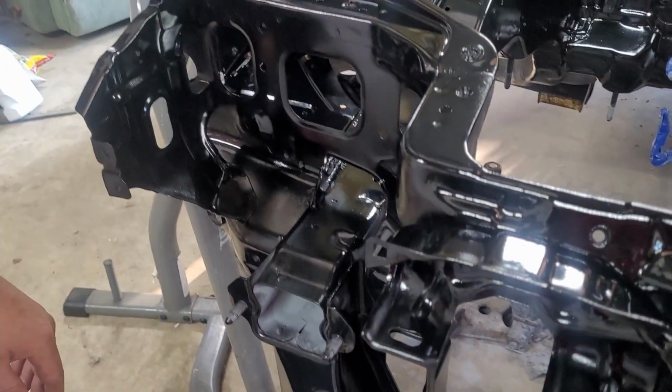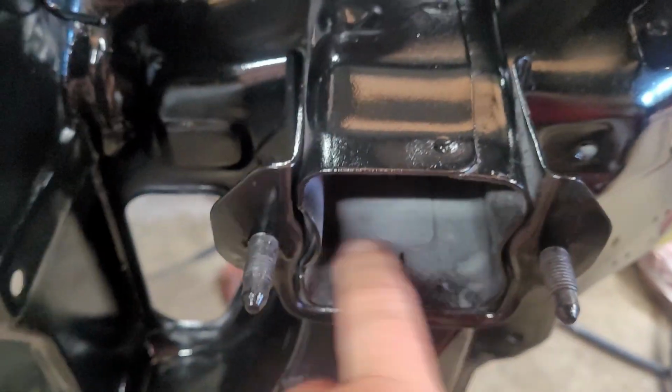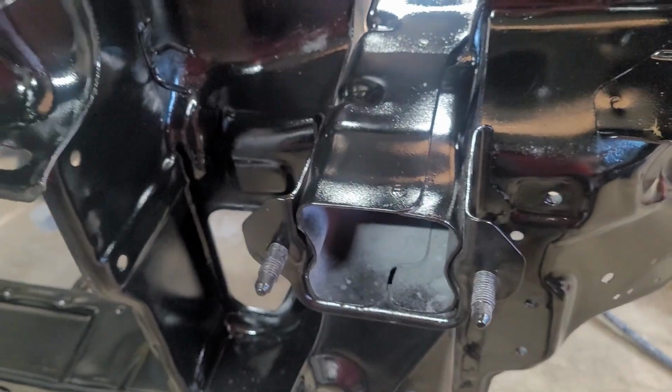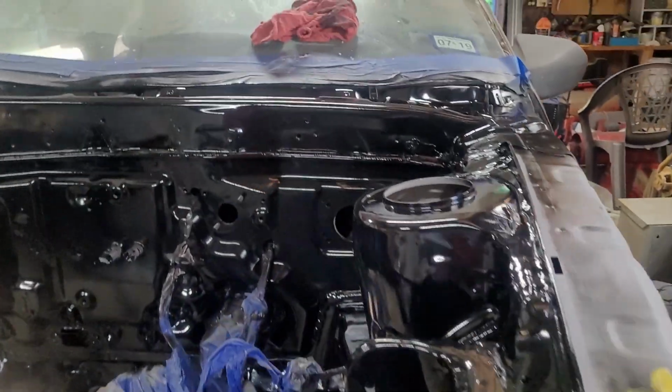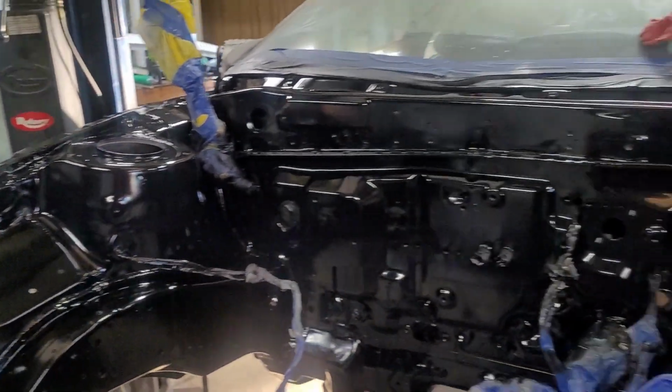Yeah, no, that'll be seen. Oh, yeah. All of that's going to be. That's why I didn't even spray in here, because that's literally where the bumper's going to bolt up to. But, man, even the camera doesn't do it justice, bro. Like, it's dark. It's glossy, dude. Yeah, it's glossy.